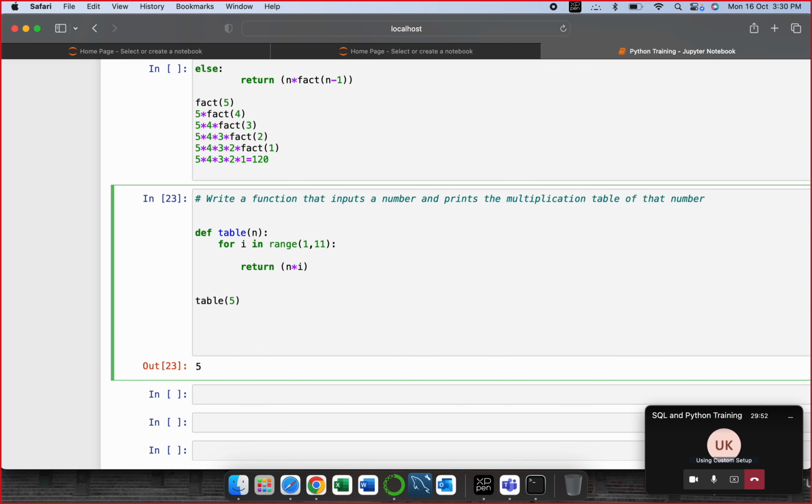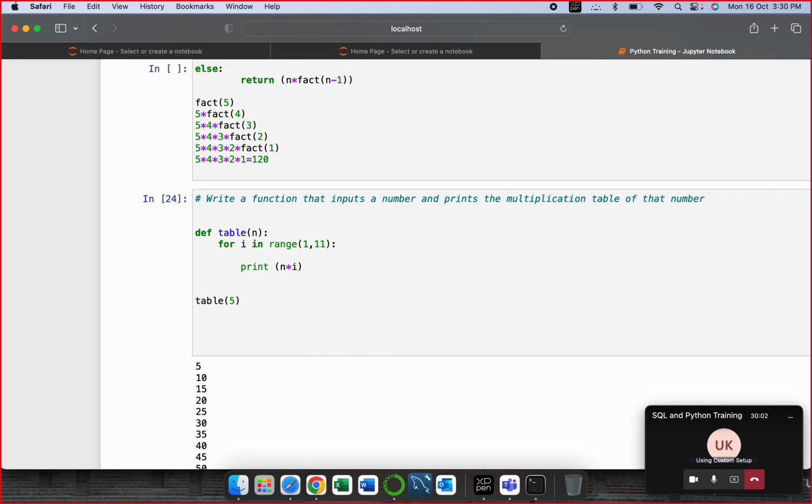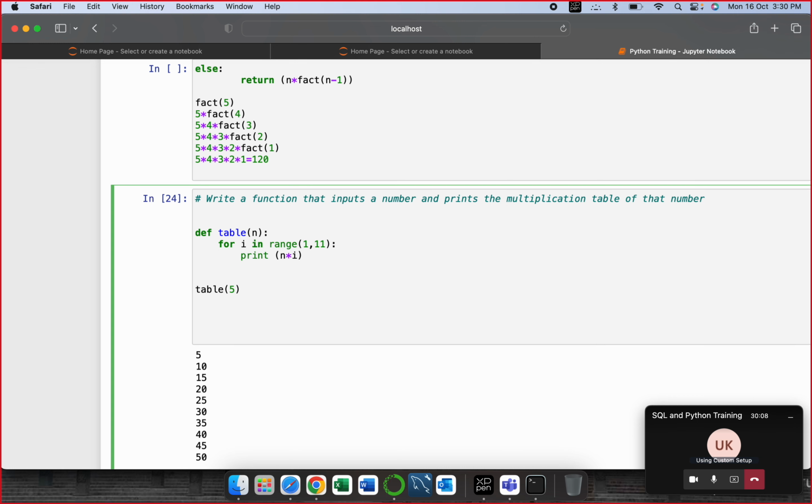So what we'll do is, let's say not return. Return gives me a single value. Always remember, return will only provide you a single value. Always it will give you a single value. So to get results for everything, I need to print that thing. Let's iterate in an easier manner and print that value.